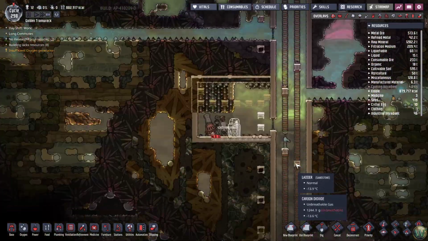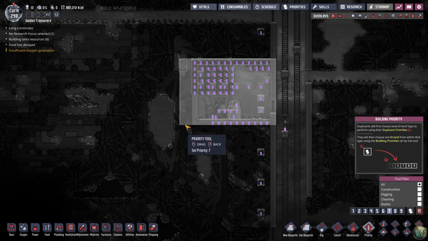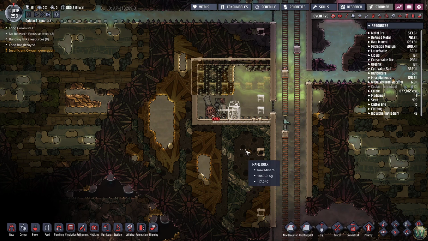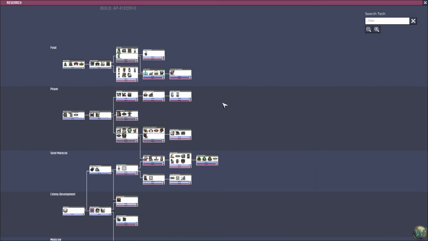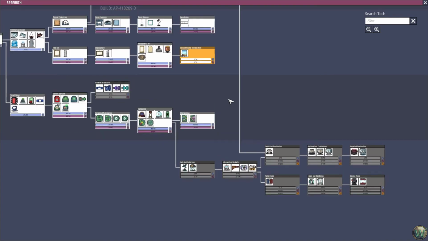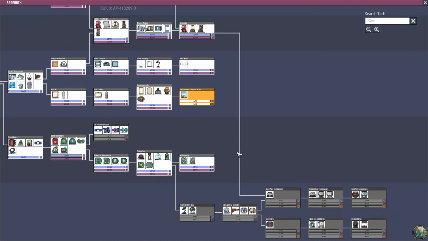I'm going to put priority on this room as well. I guess I can do all. But take that back down, that way this will get built and dug out. What else do we have for research to do? That one, I guess. And then I'll probably do just to here. Definitely want to do this one. Actually, that's a little further I can go.